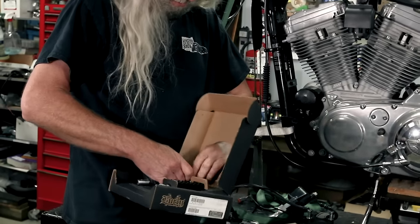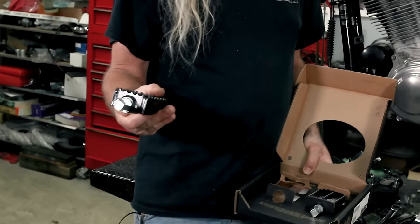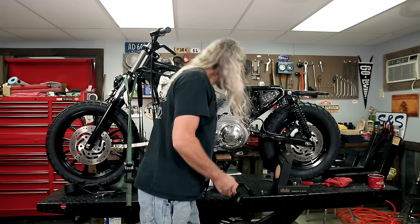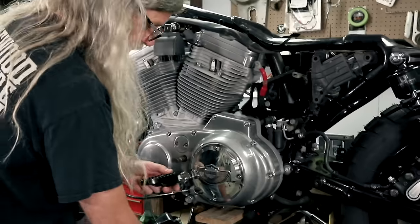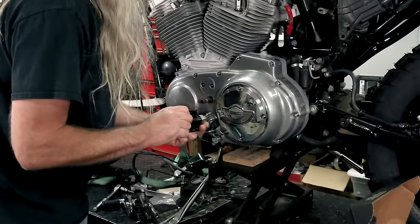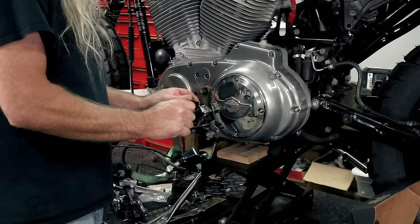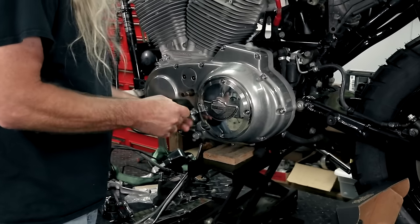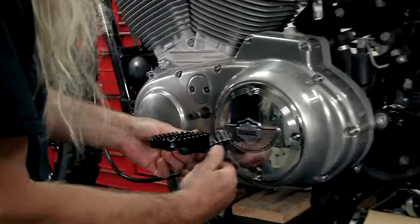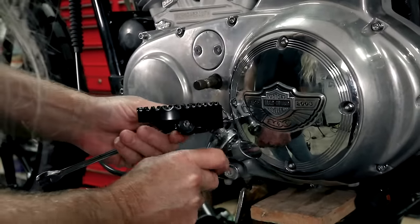You know what these remind me of? Back in the old BMX days, we had these on our bicycles. They gave you really good grip, but boy, if you hit your shin on it, oh man, that hurt. Okay. That's fully adjustable. So we're gonna stick our wavy washer on first. Then we're gonna stick our peg on there next. And that lets the foot peg flop up and down. I know we don't have any shiny bolts for that, but that's okay. We'll get over it.